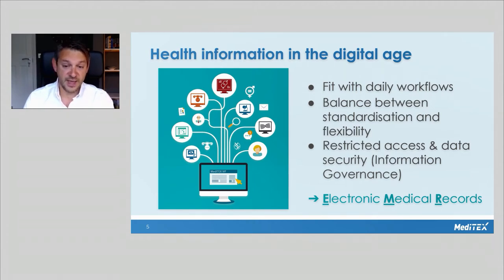This is human healthcare after all, and every patient, every situation, every clinic, every team member is different with different requirements. We must build and implement systems that instill confidence. Confidence of our patients, confidence of our team members, confidence of the regulators, and also our senior management or board. Information governance and information security must also be the fundamental foundation of any digital solution.